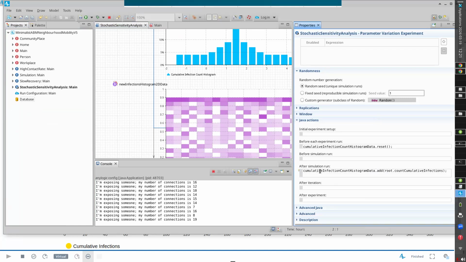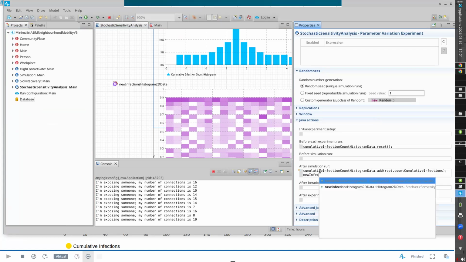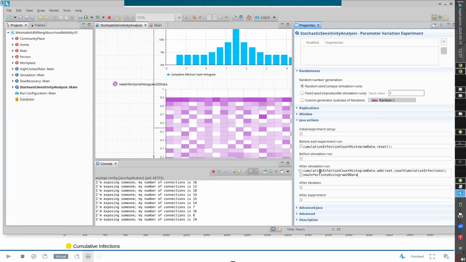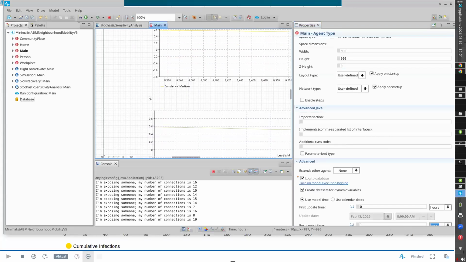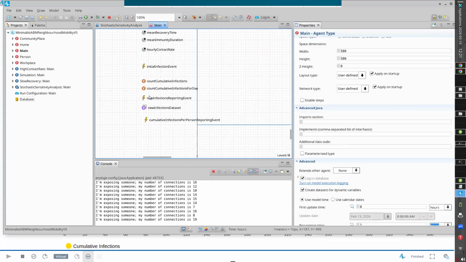After the simulation run, we are going to do a similar thing. We're going to have new infections, histogram, 2D data. We're going to add in this data set within main. What is the name of that data set? That data set is new infections data set. Here, right here.